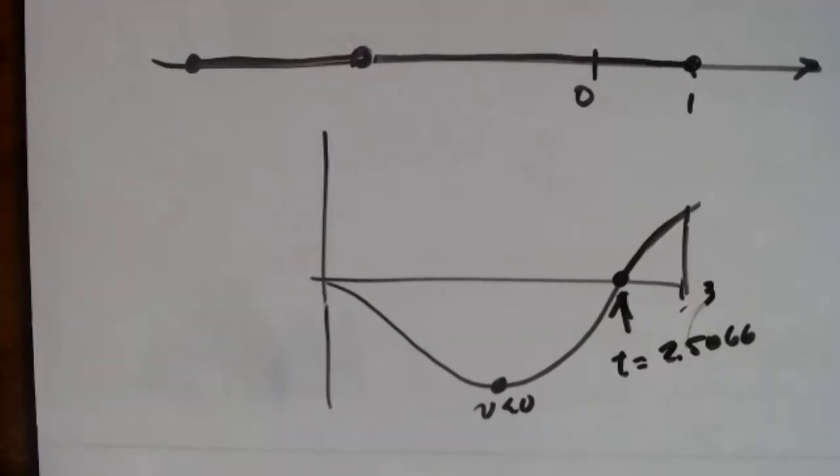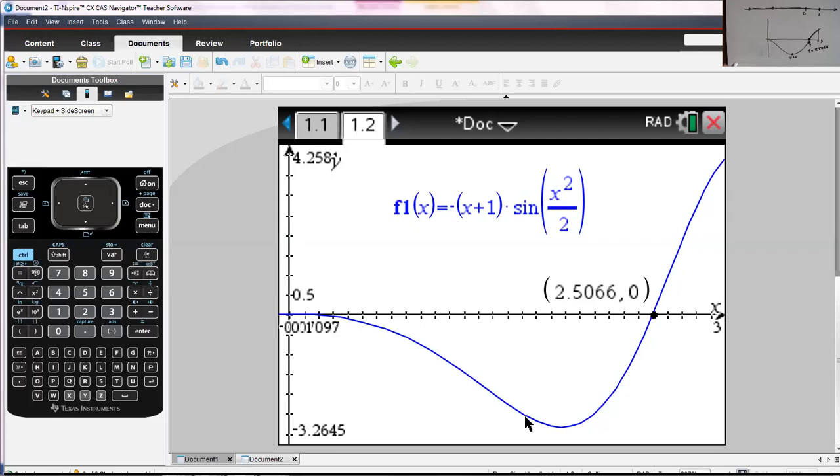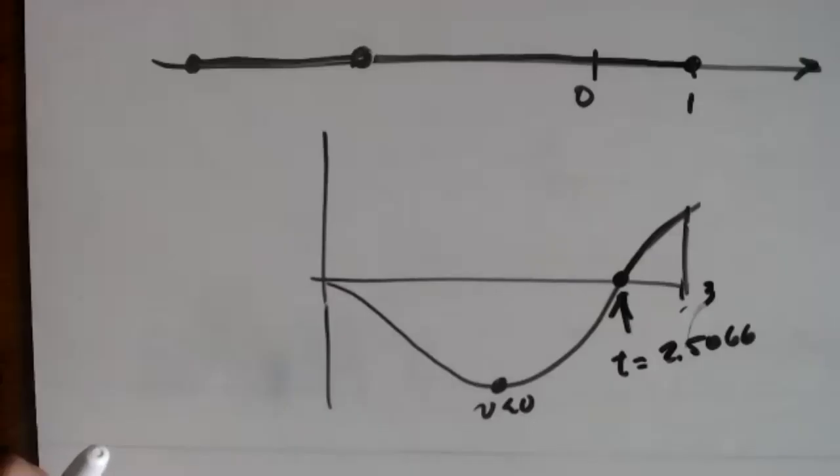So let me just stop the thing. So this is what I did. Menu, screen, let me just share. So what I did is this one. From the graph, I just found this zero, and I found that this zero is 2.5066. Then, according with my graph, the moment that is the longest distance in the negative direction to the origin is 2.5066 seconds. Okay. We can stop for today.